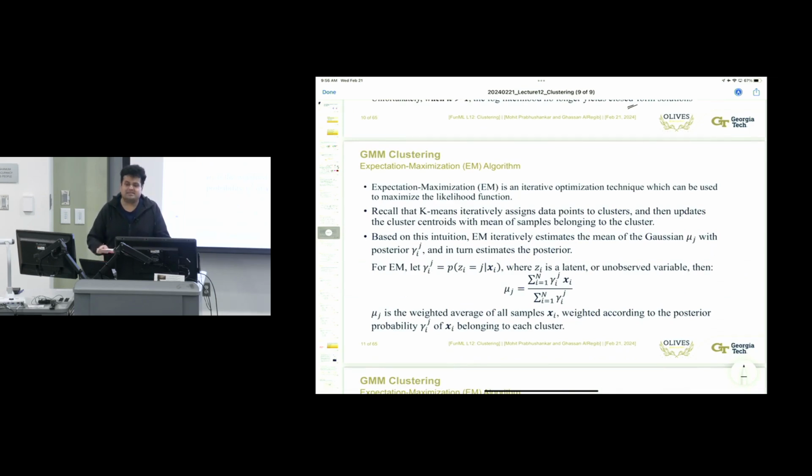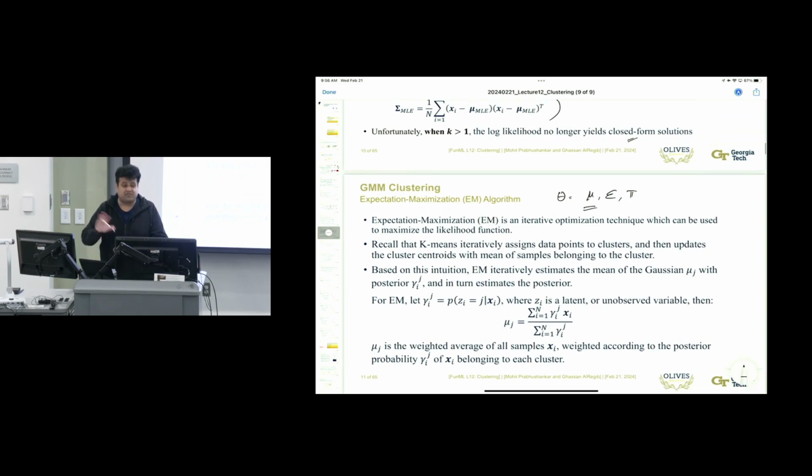In many ways, this is very similar to k-means clustering, and in many ways, it's similar to the training algorithm usually that we do. We are basically training our parameters theta, and in this case, theta, instead of being w and b, it's mu, sigma, and pi. These are the 3 things we are training in order to get the best possible Gaussian mixture models. Any question regarding the difference between MLE and EM? It is very important. You can think of EM, an analogy for EM is going to be training, while MLE is more from a testing perspective.